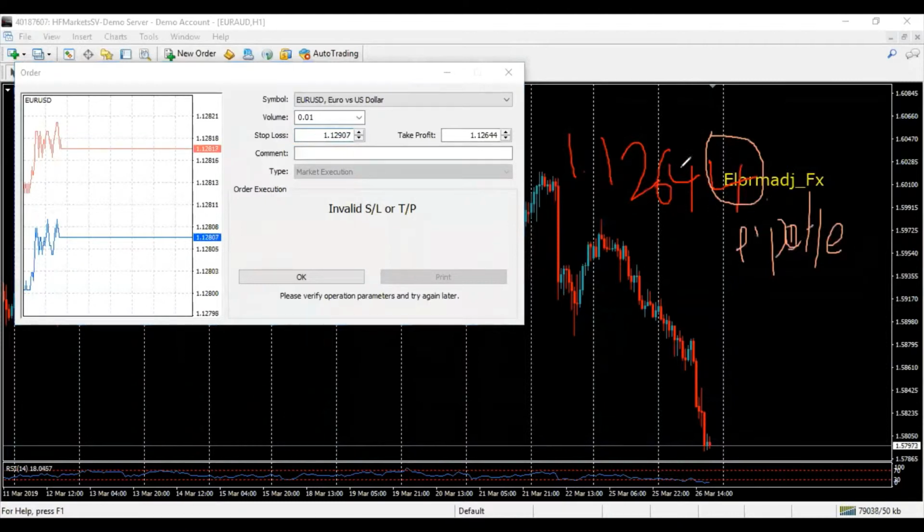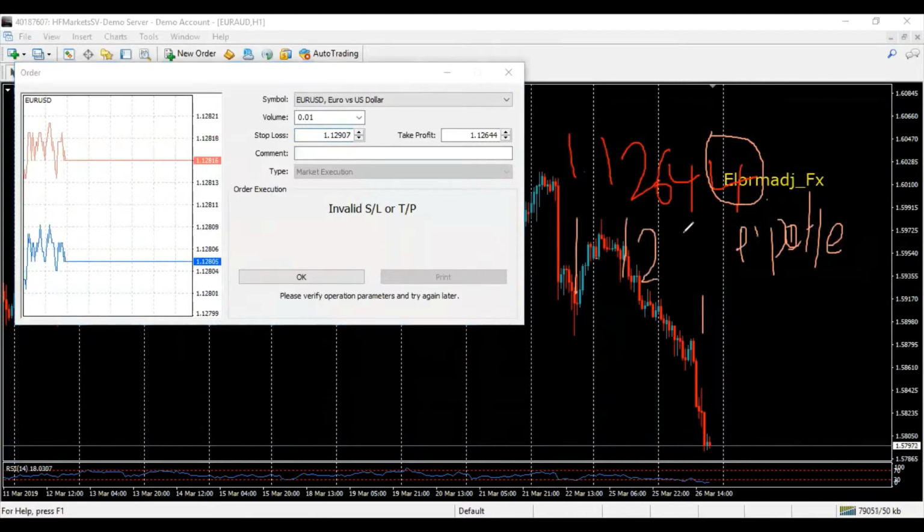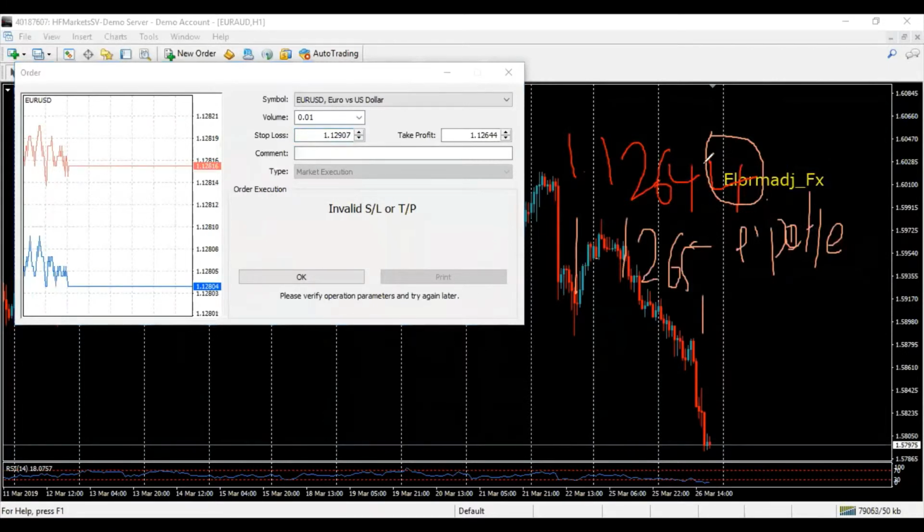So to read this, if the market increased by 1 pip, it means that it has increased to 1.265 and not 1.2645. It means that that's half a pip. So this is where you count your pips. If you say the market has moved by 5 pips, it means that it has moved to 1.1269. I hope you get that.